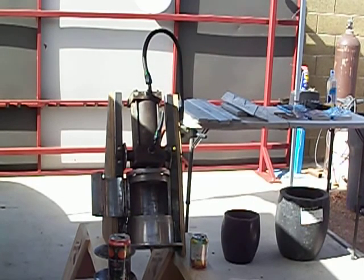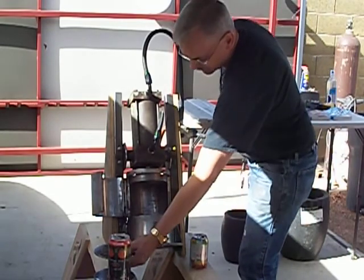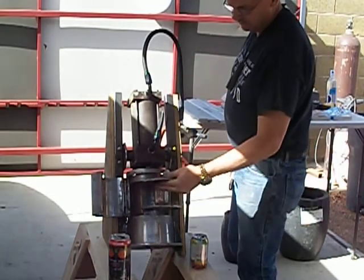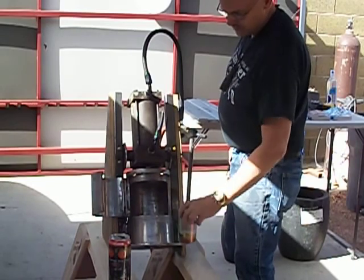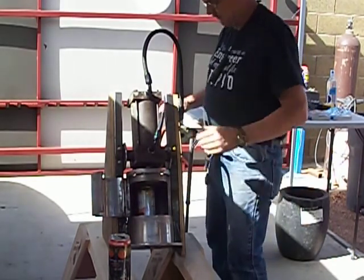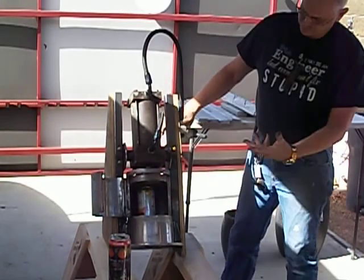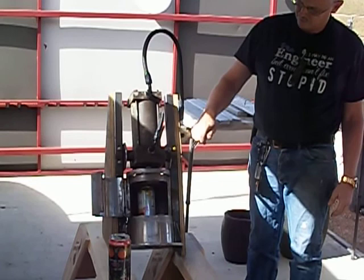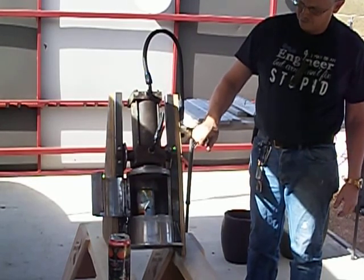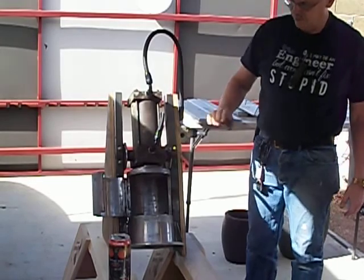Alright. So, the question is, how well does it do in crushing a can? Well, the magazine's a little deep for normal cans, so I put the bunny block in. I put a normal can in. I put that up, and my piston sunk down because it's not hooked to anything. So we're going to back it up, and we're going to crush it. There's 2,000 pounds.